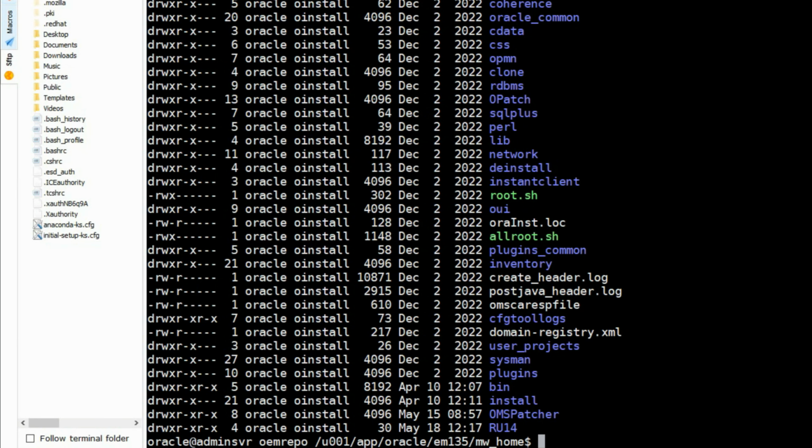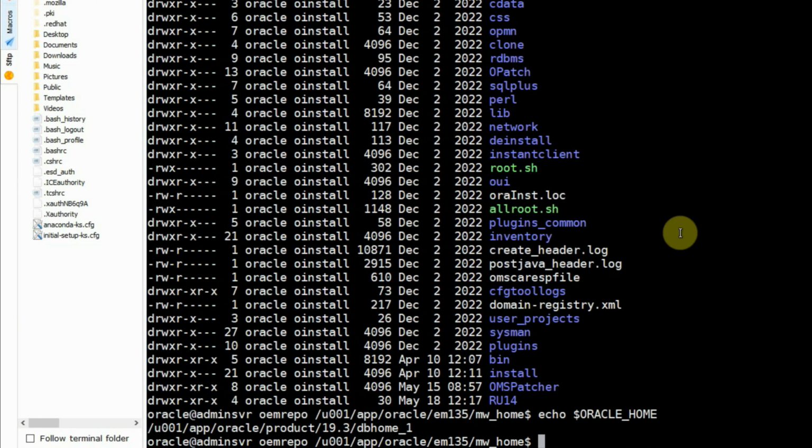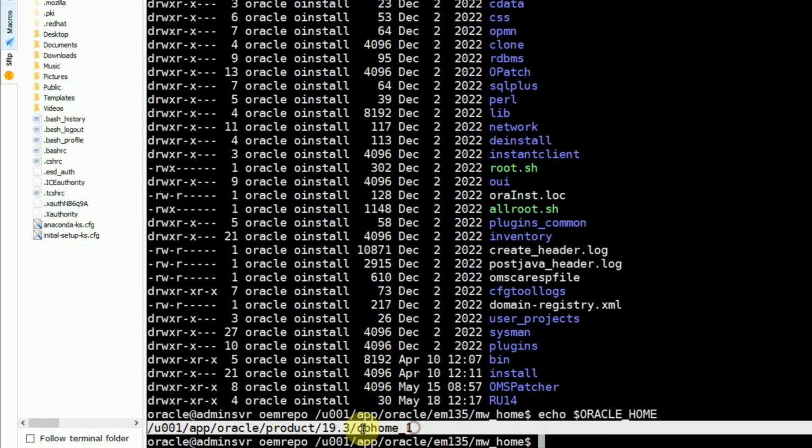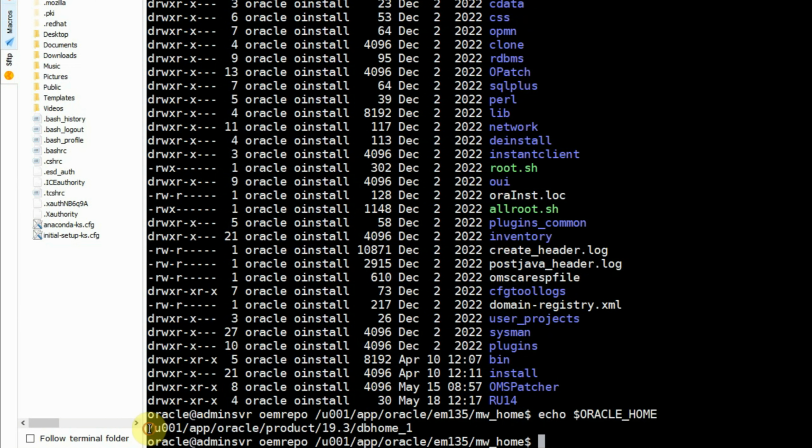Now let's check what value is actually taken by the ORACLE_HOME environment variable now using the echo command, echo $ORACLE_HOME. Right now we see that the Oracle Home is taken as the Oracle 19c database home, which is not our intended Oracle Home.